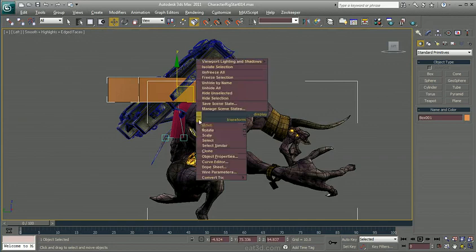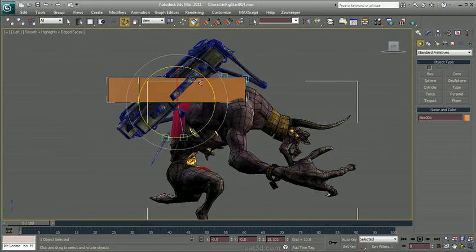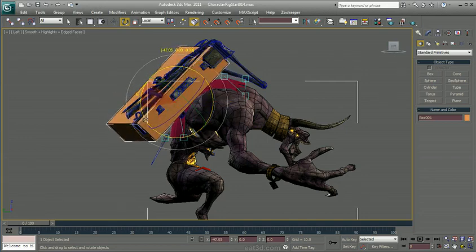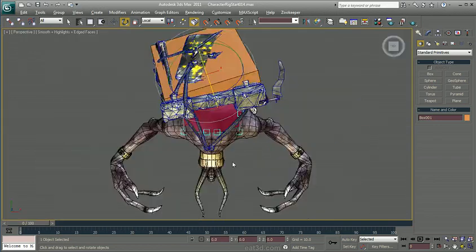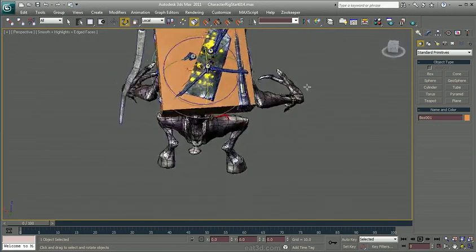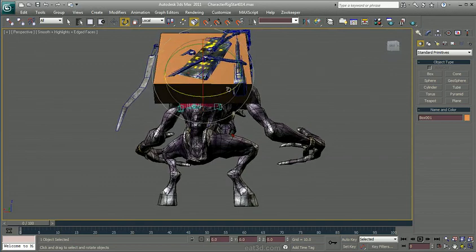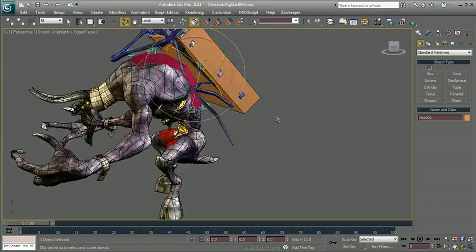So go into the left view, and we'll rotate that there. We'll use the local coordinate system for that. We can rotate this down. And in the perspective, we can do some small modifications if we want, until we're happy with the basic shape.